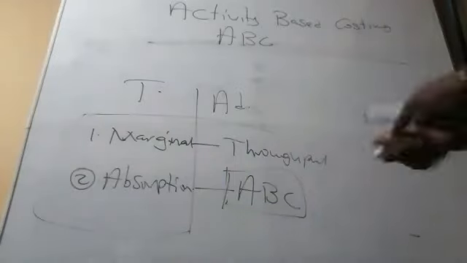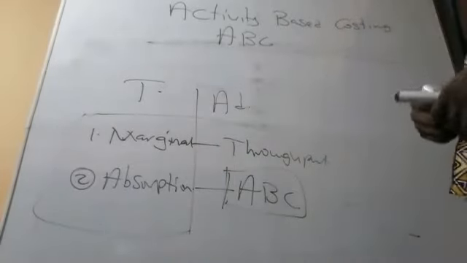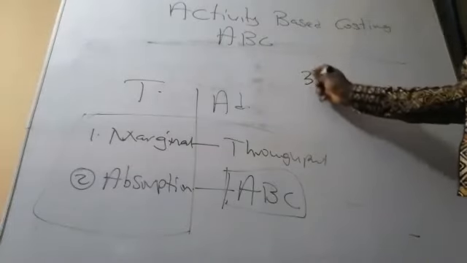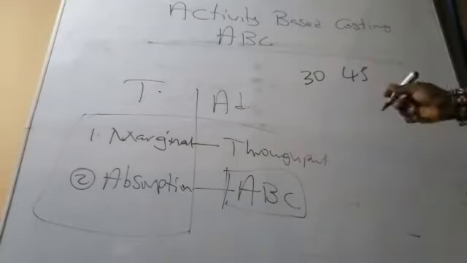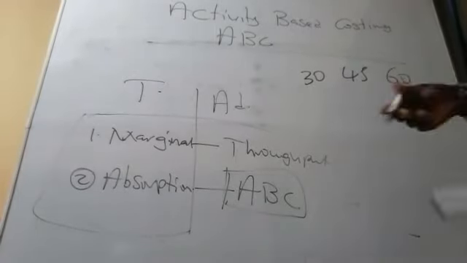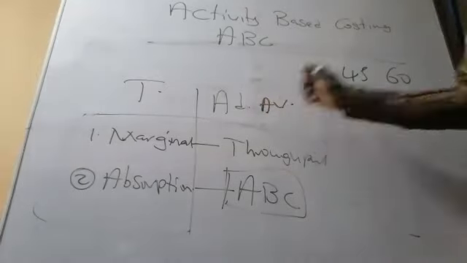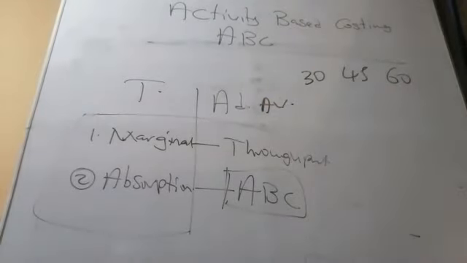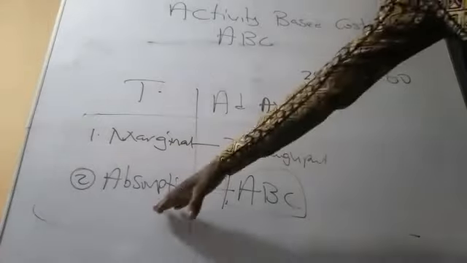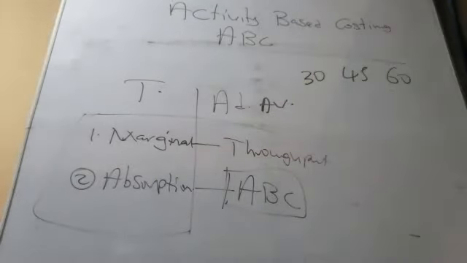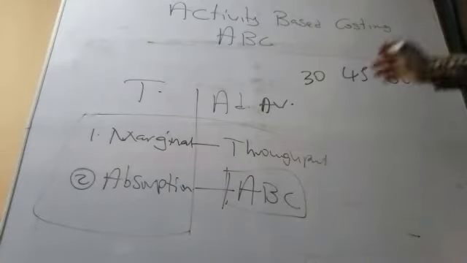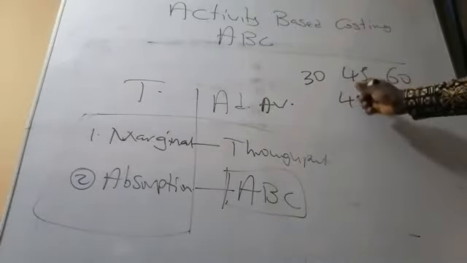So let's assume that in a class of three students, one scored 30, another one scored 45, another person scored 60. What would be the average mark? So for your average, you sum all up and then you divide by three. Good. So the average of these three, what do you get? Then wait for the analysis. Absorption simply means put all the overheads together and then use their average. Absorb the overhead based on the average level. So the average will be 45.